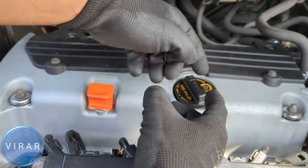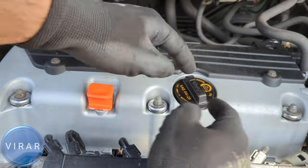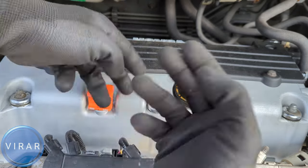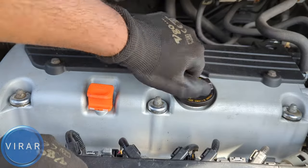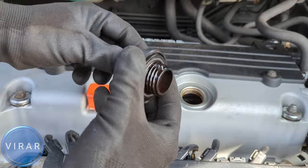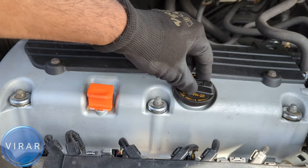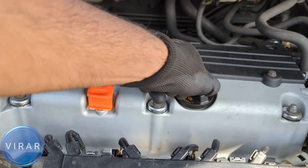When you're adding oil, you don't want to overfill because you don't want to end up over the maximum oil level. So add some oil, wait about 10 seconds, check the oil, add some more, wait a little bit, check the oil, and so on. That's how you open the oil cap — just twist it left and off it comes. That's where you fill up the oil from. When putting it back, the 0W20 label should be facing right at you so the oil cap just sits in. Twist right, tighten it, and that's good.